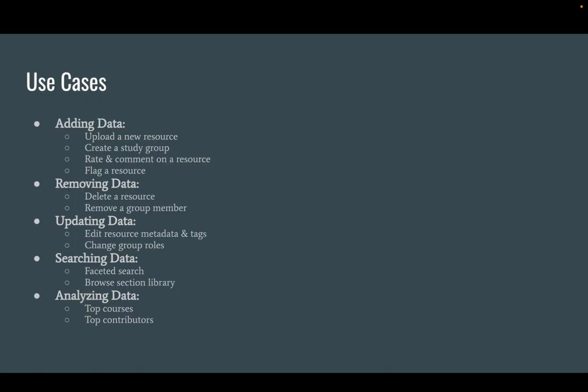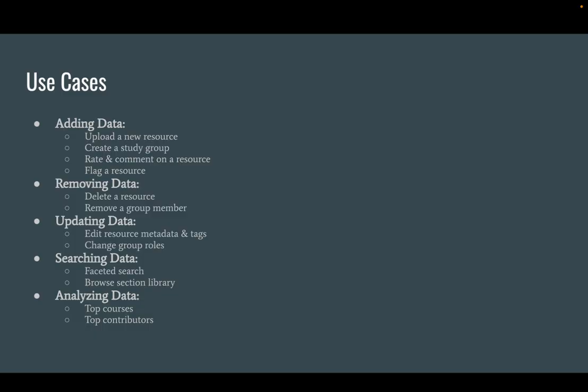So for use cases, I needed to cover adding, removing, updating, searching, and analyzing data. For adding data, users can upload new resources, link to different course sections, create study groups, rate and comment on resources, and flag content for moderation. For removing data, I implemented a soft delete for different resources. So the record stays for analytics, but it gets hidden from the user, and also the ability to remove any members from study groups.